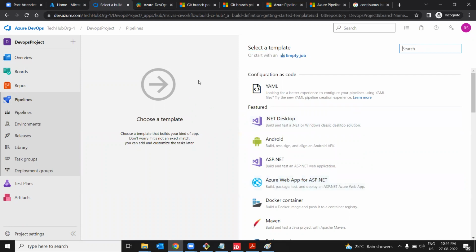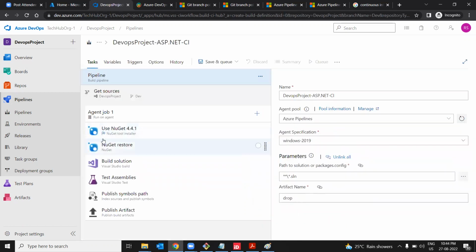So coming to here, select a template: configuration as code or featured, like we have .NET Desktop. So many tools. Let me select this ASP.NET. Under this we have jobs. We use NuGet.